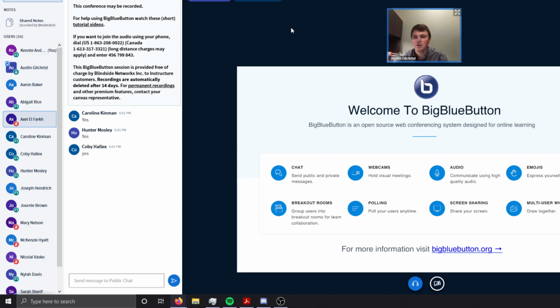There is a chat function on the top left if you haven't used this before. So if you're muted or you need to be muted for a second, but you have a quick question, definitely throw it there. I'm going to encourage you to manage your own mute rather than me closing the class down and opening it back up over and over again, because I can promise that I will forget to do that at least once. And then definitely check your surroundings. But if you would like to, you can share your webcam so everyone can see you. Not going to require it, not for this meeting at least. There we go, hey.